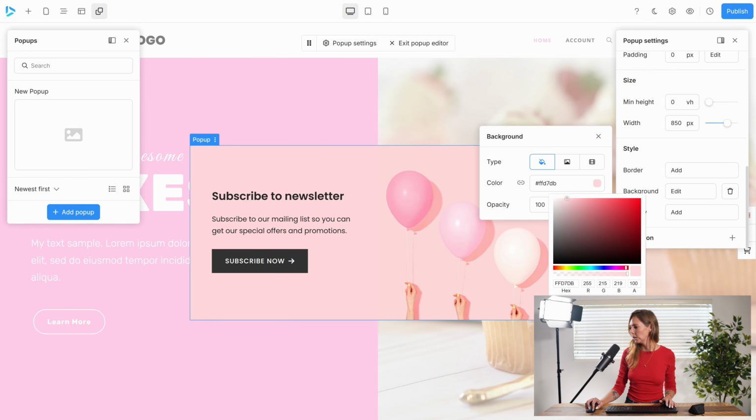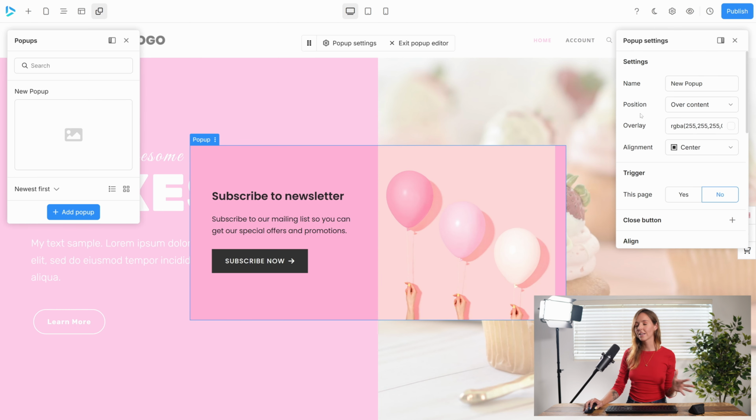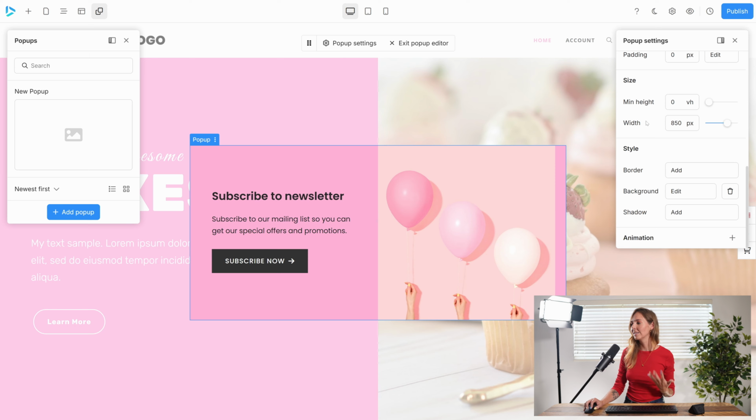So I want to change that pink to be more of the pink color that we've got back there. Maybe a bit darker. There we go. Cool. That's a good pink. I got way too focused on the color of that pink. So there we go. We've changed the color of the background of our pop-up, and you can change the opacity of that background as well. So I've selected the pop-up settings itself, and this is where I'm fiddling with the background. And you'll see here that the pop-up has a bunch of other settings as well.